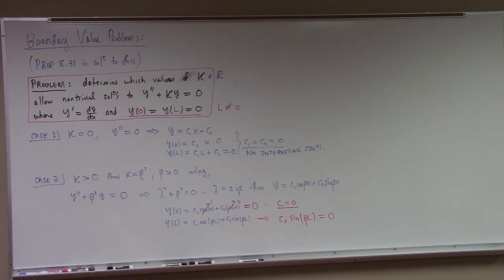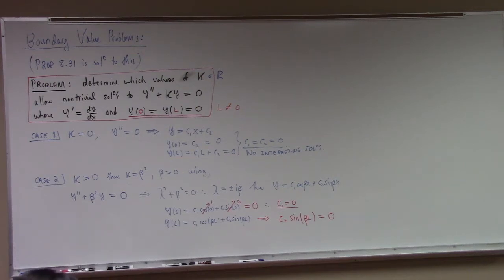Yes? Was there any significance, when you chose K to equal beta squared, to making beta greater than 0, even though if beta is positive or negative, K would still be positive? Yeah, well, by making beta positive, that makes it unambiguous. If I didn't say that, then there could be two different betas, which would lead to the same K. I just want to remove that ambiguity. It becomes more obvious why I want to do it very soon.